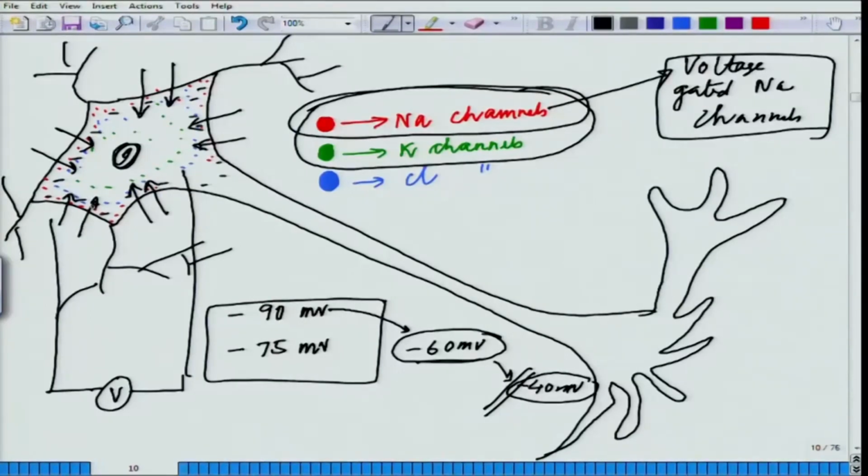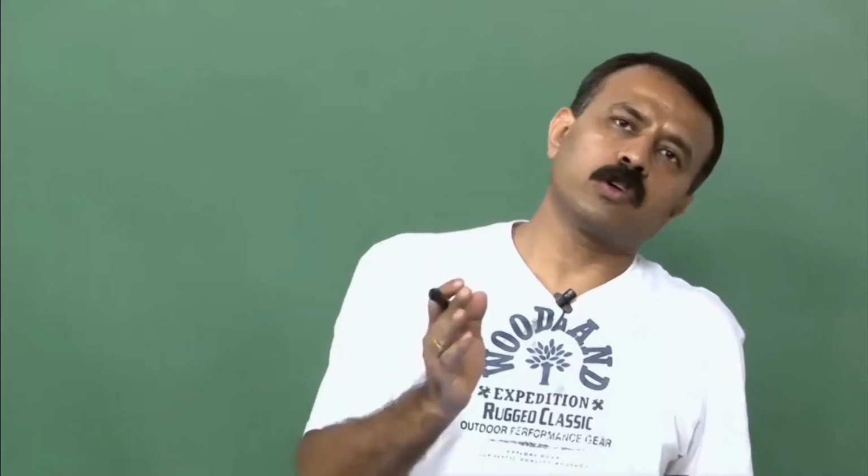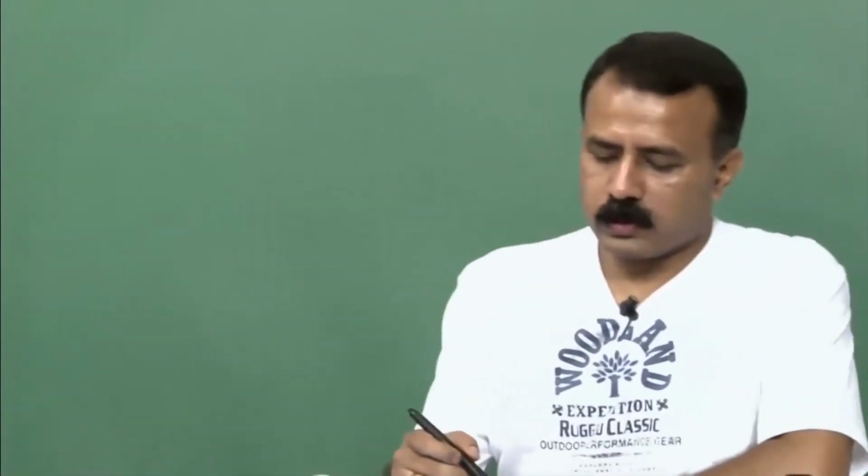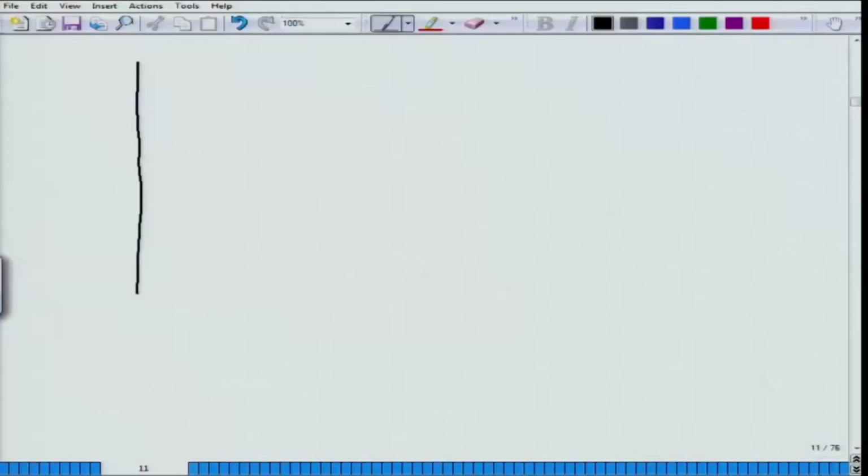Okay. So, some way or other the membrane becomes minus 40 millivolt. So, what will happen if it becomes minus 40 millivolt? Immediately there will be a huge amount of sodium which is going to change. So, let us start to put them in terms of a graph that will be much easier for us to understand.